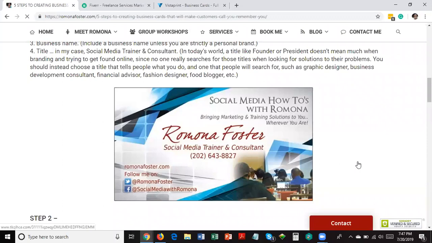So choose the method of contact that you prefer. If you're not good with email, do not put your email address on your business card. Use your phone number, okay? And try not to be one of those people who only puts their website on there. Choose either the phone number or the email and the phone number. You can do both as well.